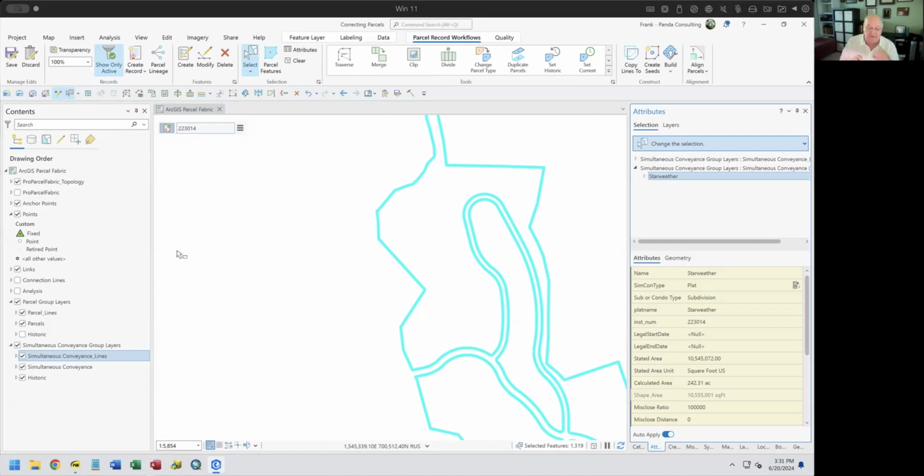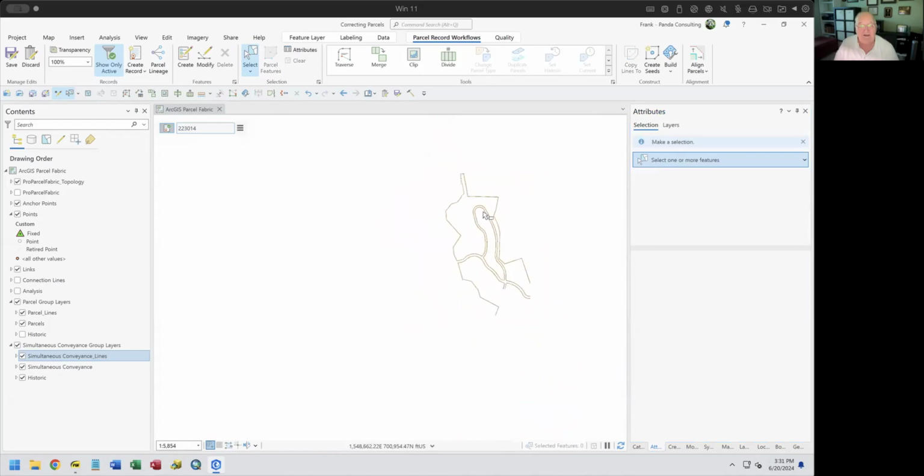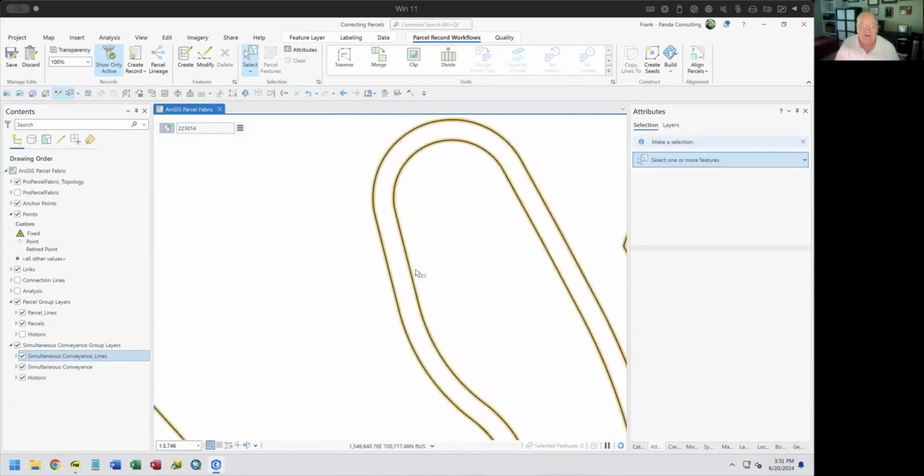I can take any one of these parcels that are built, any one of these subdivisions or whatever type of parcel I have, and say, take the record that was used to build this, activate that, and then show me everything that was created as part of this. So it will allow me to isolate what was done, what was created, what was deleted as part of this component. So I could actually clear this out. And if I go in here and say, let's take these, I can see these lines in here, I can see that there are densified curves in here because of the symbology.